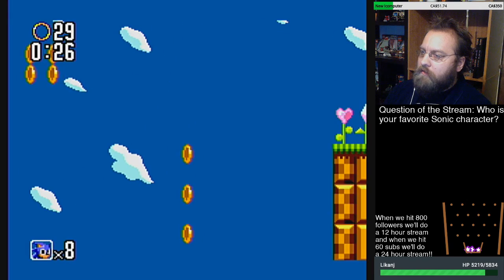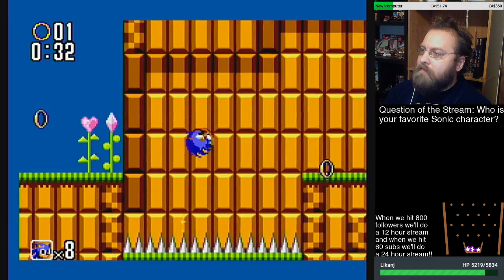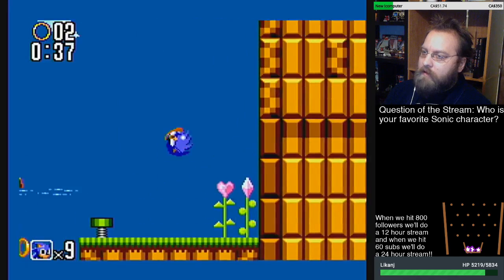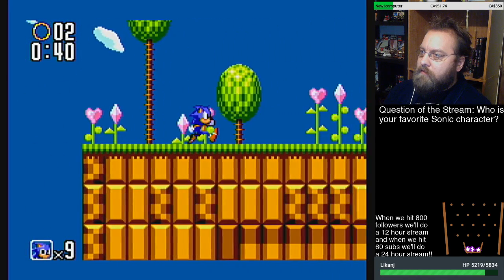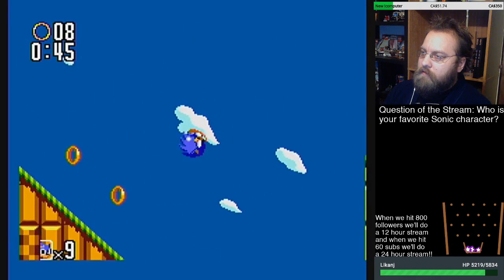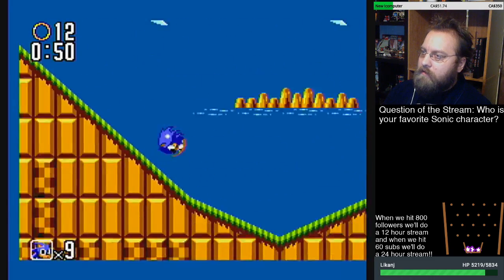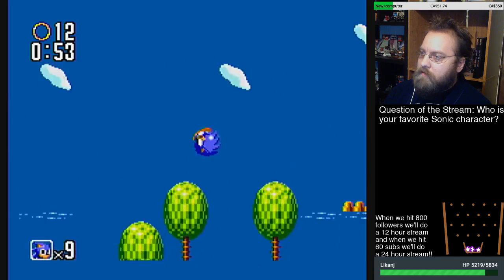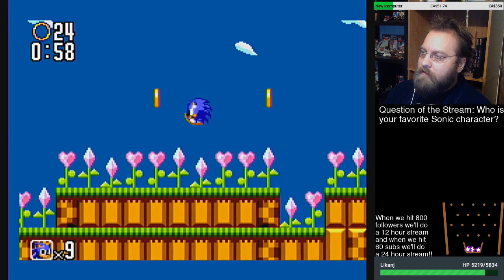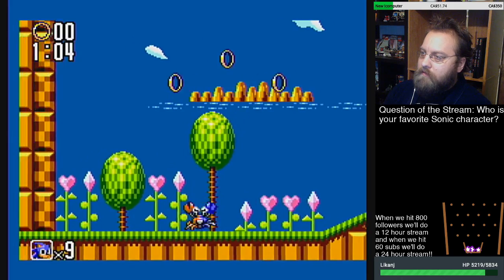Those rings are... There's a moving platform over spikes, so I don't want to go down... Ah, crap. Now I go down here by spikes. That was worth it. There's an actual life down there. Rings are nice, but a guaranteed life is even nicer.